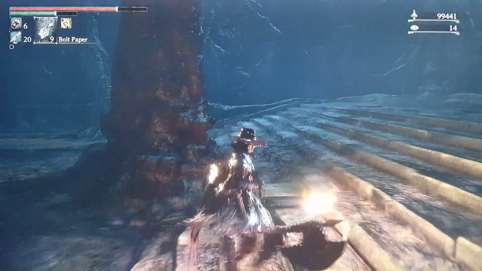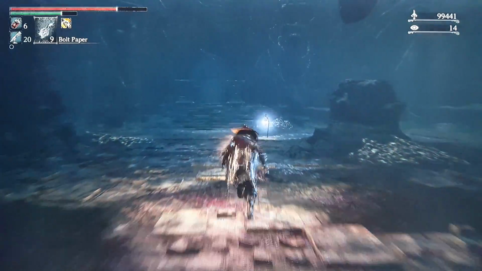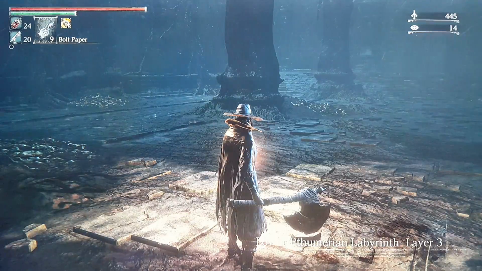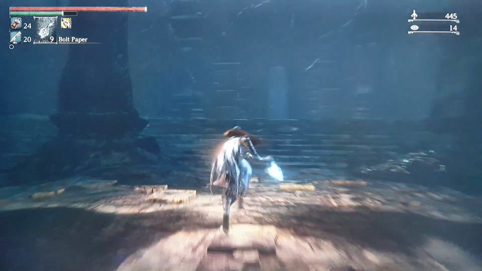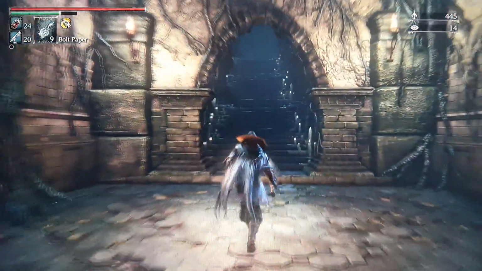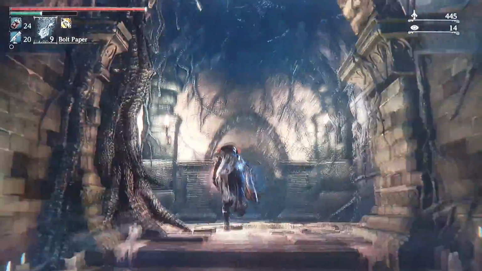Oh man, but we did. Yeah, actually, you know what? We're going to go back to Hunter's Dream and get some health back, and then we'll explore that area. All right, so we're back to this layer 3. We just killed that spider boss again. But there was a side door that we haven't gone through, so we're going to do that right now.